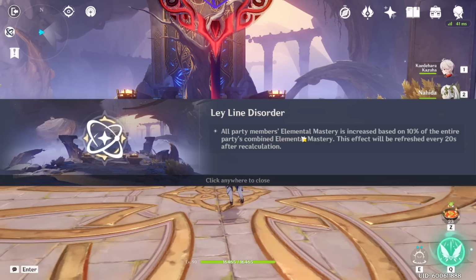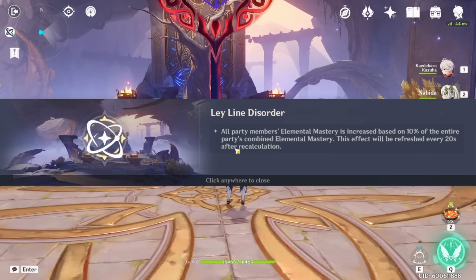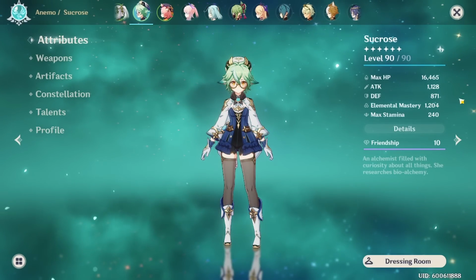Leyline Disorder: all party members' elemental mastery is increased based on 10% of the entire party's combined elemental mastery, and that refreshes every 20 seconds after recalculation. When Sucrose hits an enemy with her skill or burst, the entire party's EM will be increased. When the recalculation happens, it should be an even bigger EM increase than it is currently.